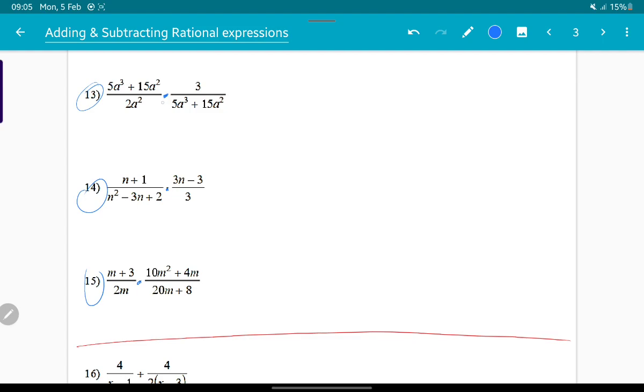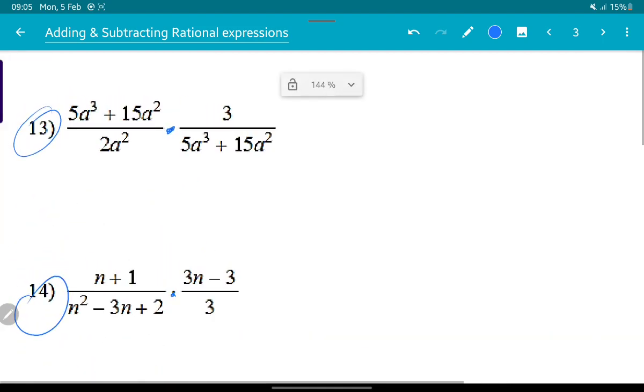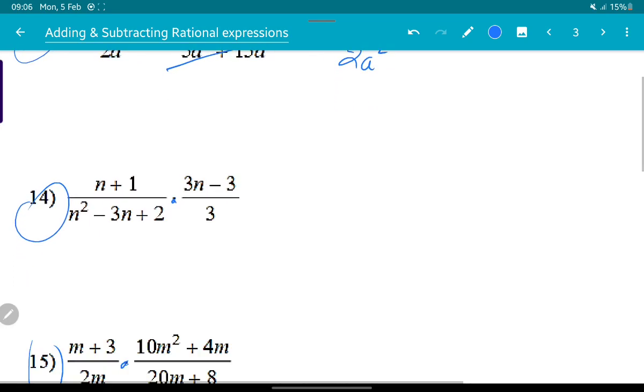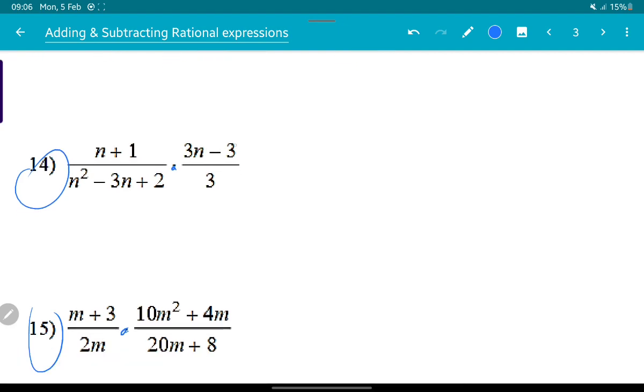This is multiplication. You need to factorize. When you factorize, you can get the same denominator. Okay, first we can cancel all of this with all of this. The answer will be 3 over 2a squared. If you have nothing to cancel, by the way, you cannot cancel this with this or this with this. It's wrong. You need to factorize. This is already factored.